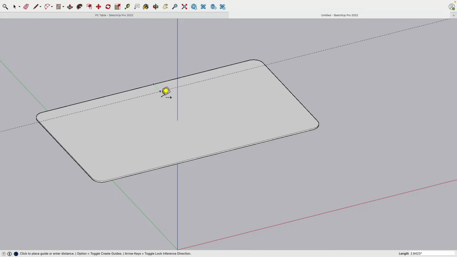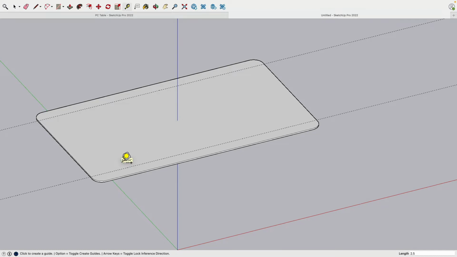Well, we simply, on top along the y-axis here, create a guideline, 2.5 inches, not 1.5. There and there too, 2.5.